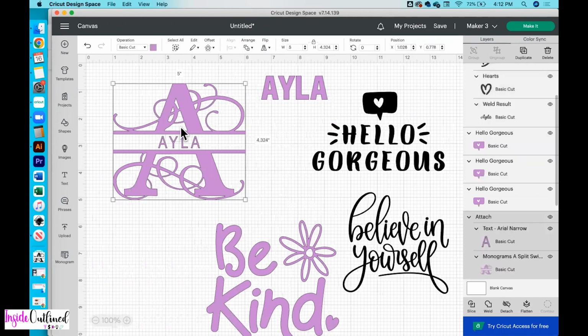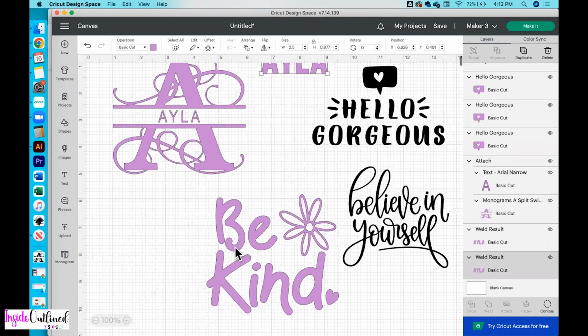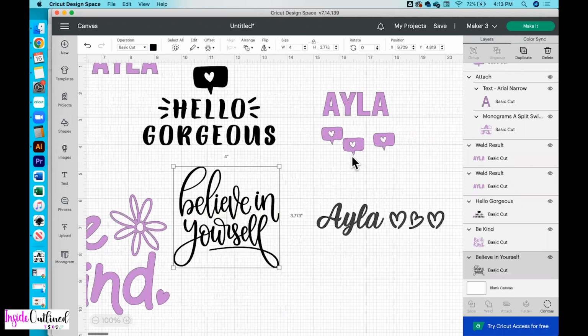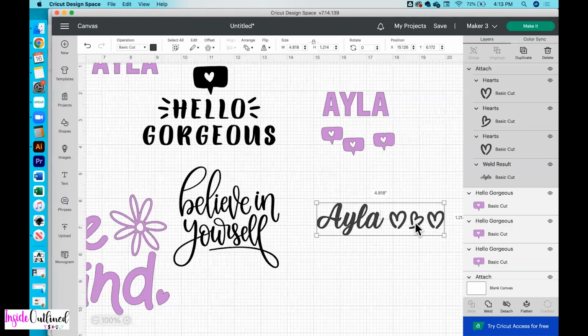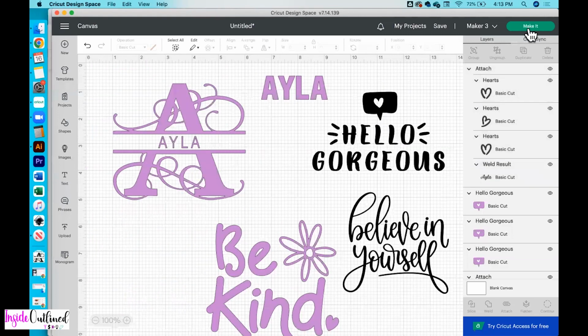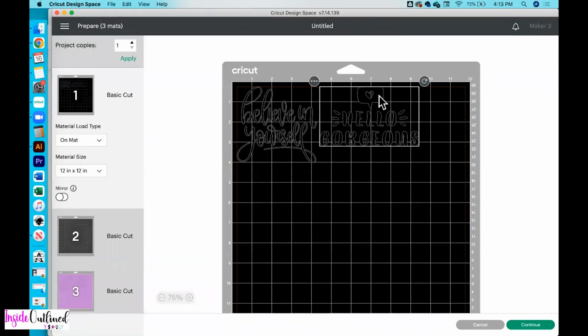Okay, so that is all of the designs that I'll be using for this Dollar Tree Cricut back to school project. I have my split monogram here. This design will go on my pencil cup holder. These designs here will go on my portfolio. This will go on my water bottle, and then this will go on my pencil pouch using HTV vinyl. So now I will click the make it button and make sure that everything looks the way that it should.